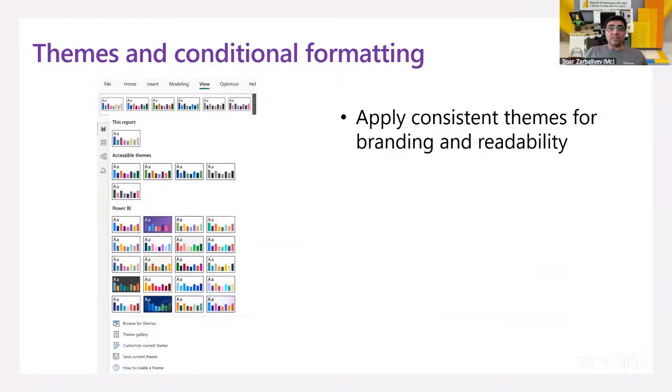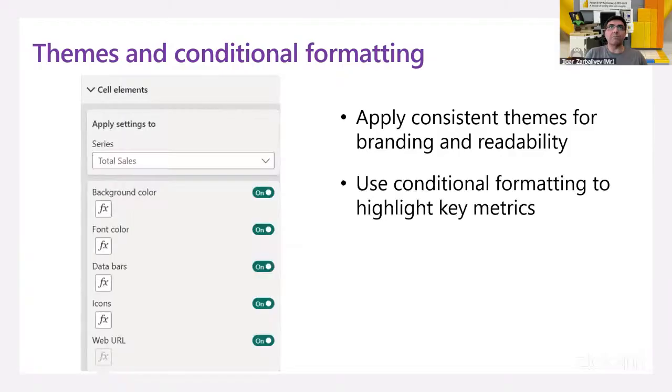Building on that, let's talk about themes and conditional formatting specifically, since these are two of the most efficient tools for improving a report's look and clarity. Applying a consistent theme across your report, colors, fonts, spacing, does two things. It reinforces your organization's branding and it makes the whole report feel cohesive rather than like a patchwork of default visuals.